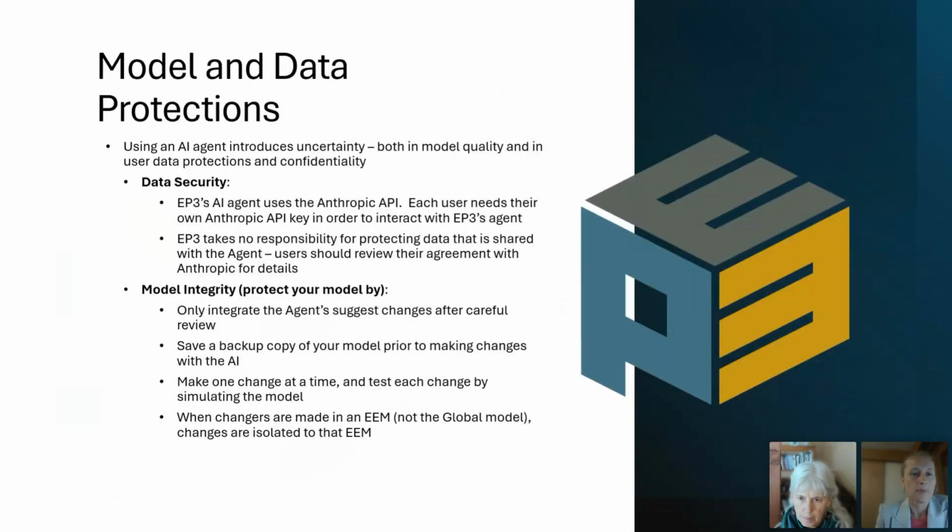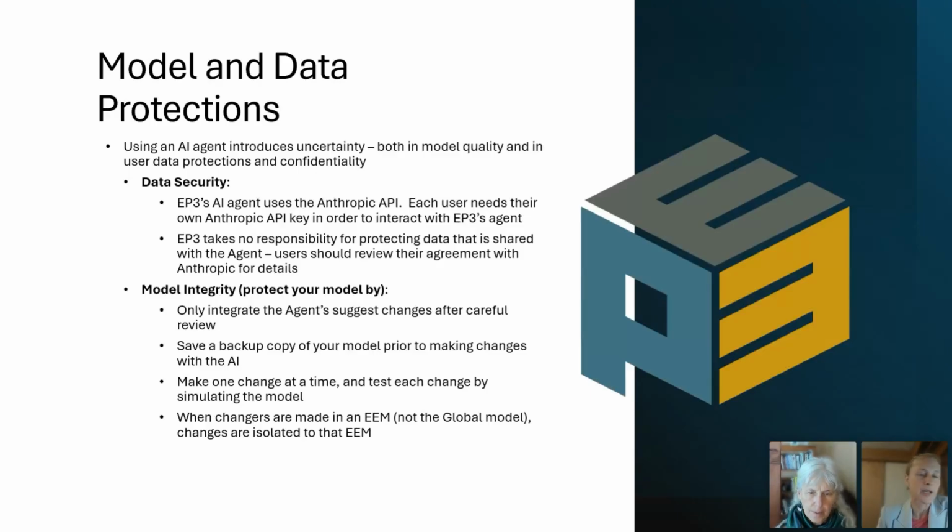We have some model and data protections. Data protection is one of the reasons why we chose Anthropic's Claude models, because we felt that that company had some of the best data protection promises in their end user agreement.